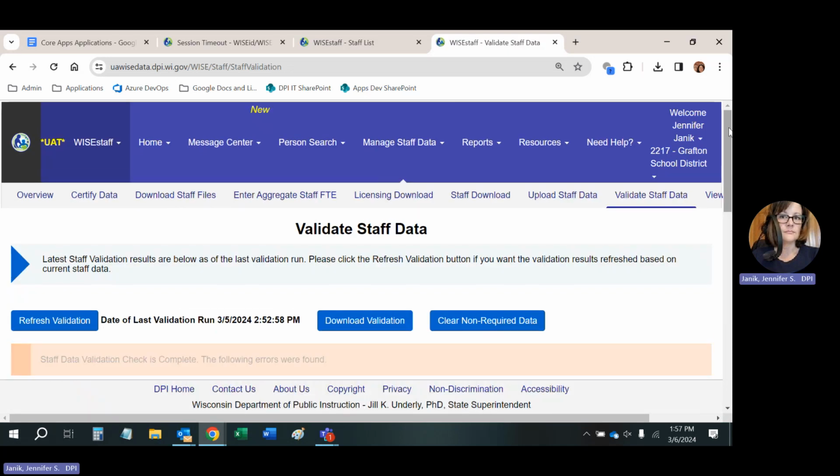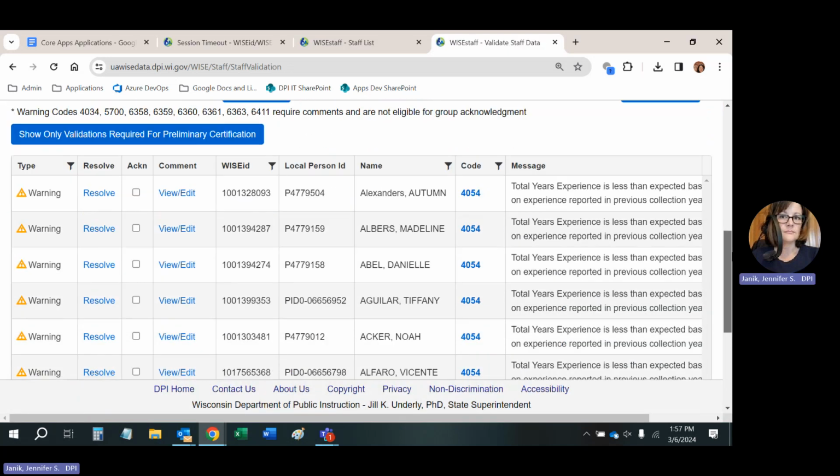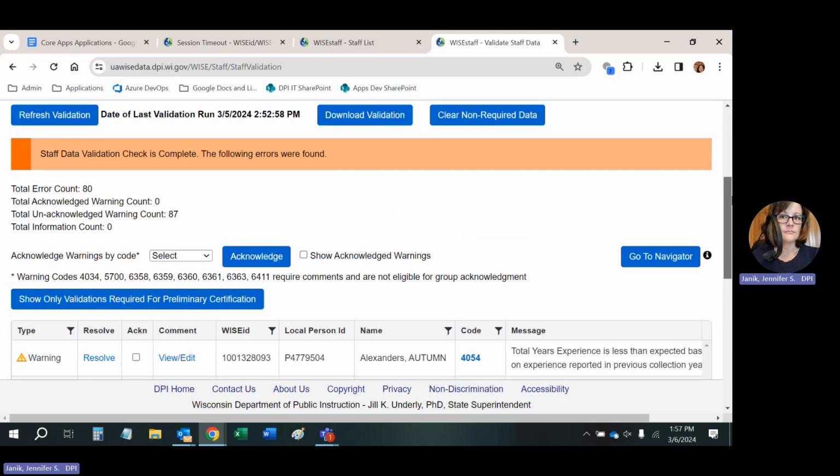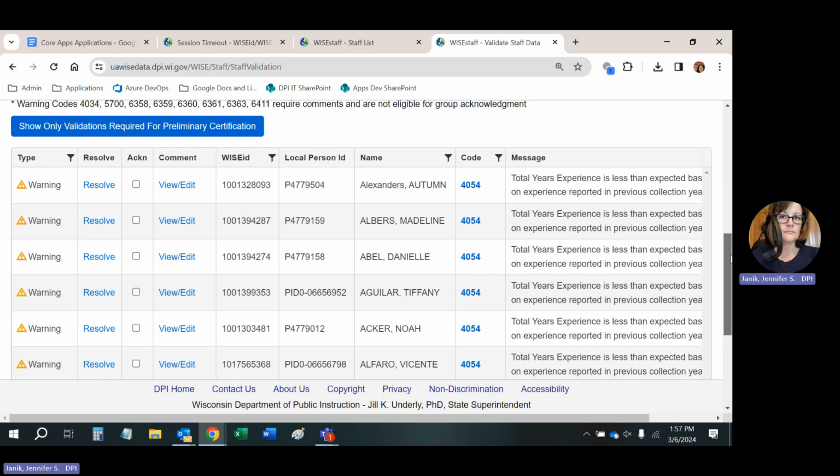There are some others that go to the staff list page, and I don't know if I can come up with one on the fly, but there could be one that says your district does not have a reading specialist, and every district has to have a reading specialist. So if we find that you don't, there's no edit staff record that we can take you to when you click on that resolve link because there isn't a staff in that position. So if you would click that resolve link, you would go to your staff list page where you could then presumably review who you do have, what assignments everybody is holding, and then realize, oh, I need to put this person in the reading specialist assignment.